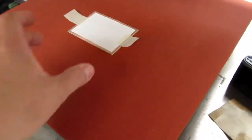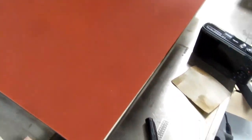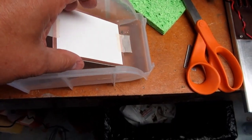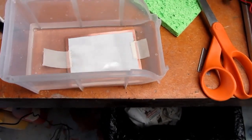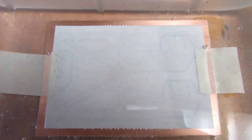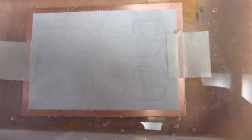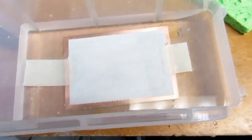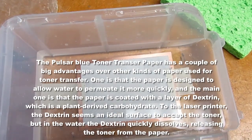So now I just have to let that cool off. Now I just have a dish of water and I put this in there. And immediately we can see the foil pattern starting to show through. Should let it go for about a minute, I think.